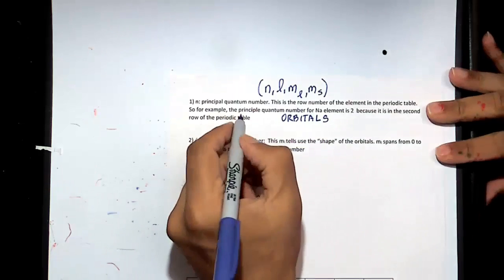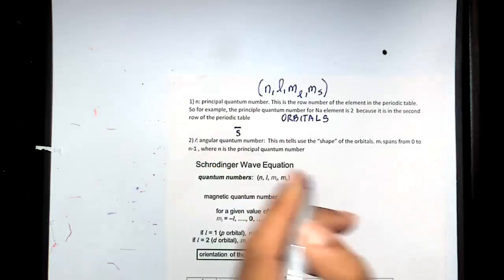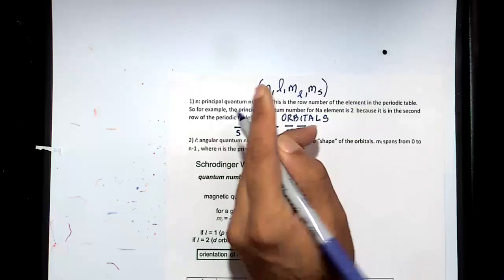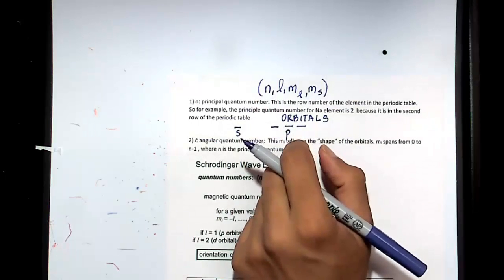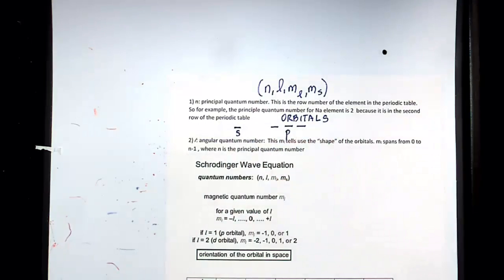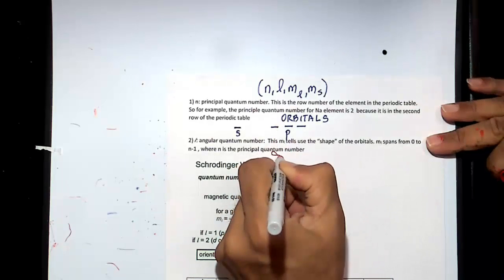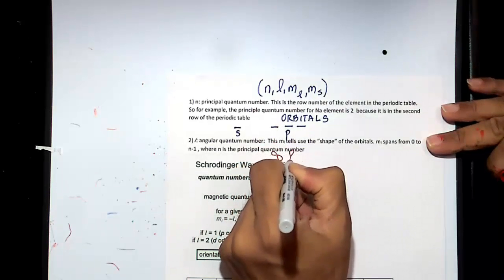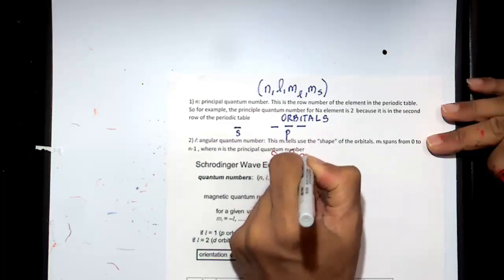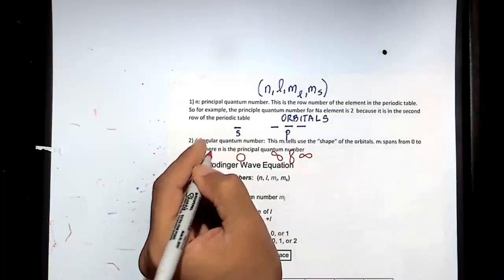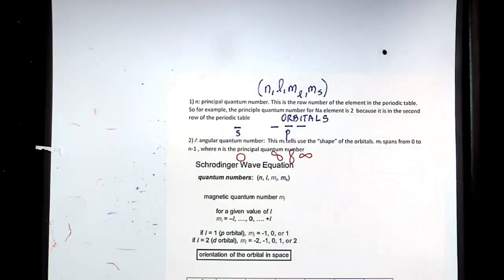We have an s orbital. That just has 1 slot. We have a p orbital. This has 3 slots. The p orbital has the shape of a dumbbell. The probability of finding an electron is in the shape of a dumbbell: a dumbbell along x, a dumbbell along y, and a dumbbell along the z-axis. The s orbital looks like a sphere. The probability of finding an electron is a big sphere of electron density.